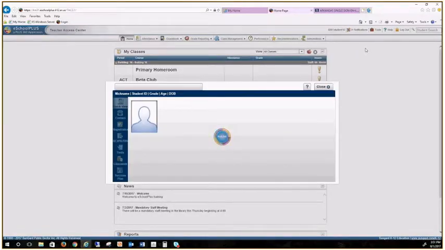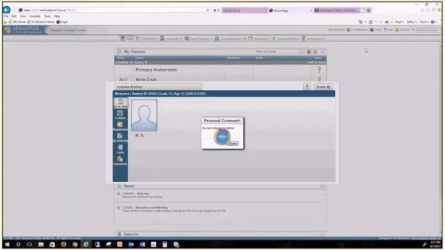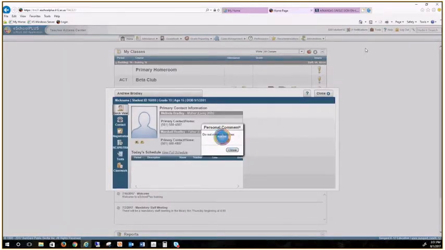And one thing you notice about the student drawer is that it's in the center of the page and it does not get any bigger. There is not an enlarge feature on this. So if you notice, if I put my cursor here, there's no arrows, so I can't grow this box. This is the size it's going to be in the system. The other student drawer box is in a different place, but it's the same way. You won't be able to resize the box.